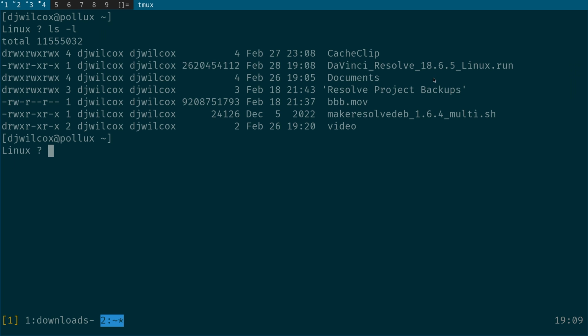Okay, so what we have here is two things: the makeresolvedeb script and the DaVinci Resolve .run file. Make sure they're both executable. And what the makeresolvedeb script does is it creates a deb package for DaVinci Resolve that we can then install on Ubuntu, and this makes it easier to uninstall if we need to upgrade DaVinci Resolve.